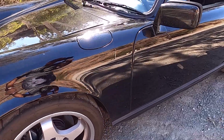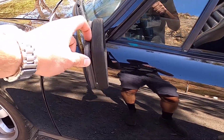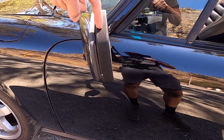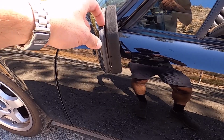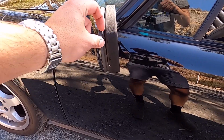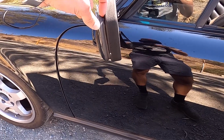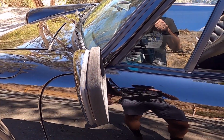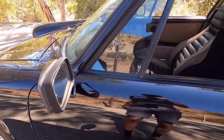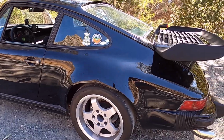Mostly on the rubber. Let's see if I can find you a spot. Here's an example. This is the bare rubber on the mirrors, and you can see this grayish color is plasti dip that is impossible to remove. If I scratch it enough, it'll come off, but I've got a lot of that mostly around window seals, and I'm not very happy with it because it's difficult to remove.